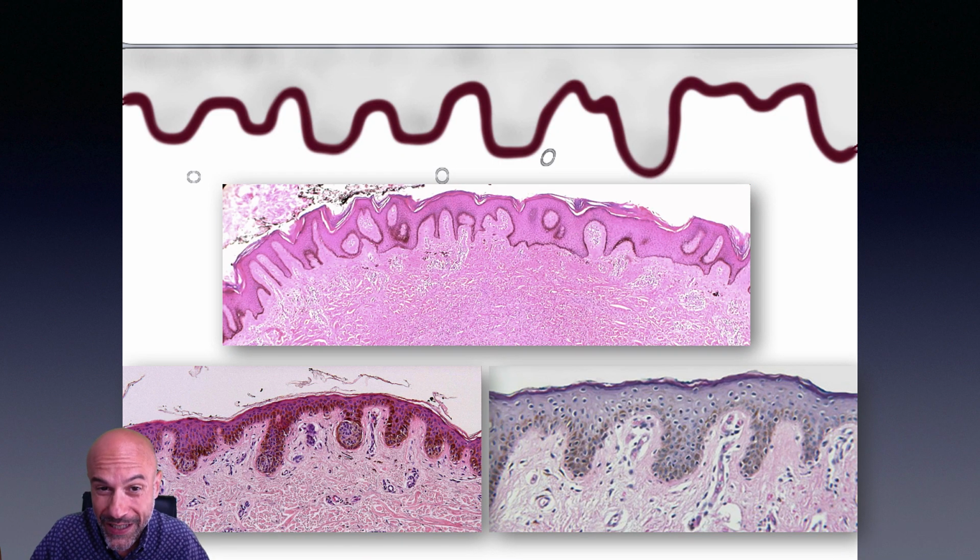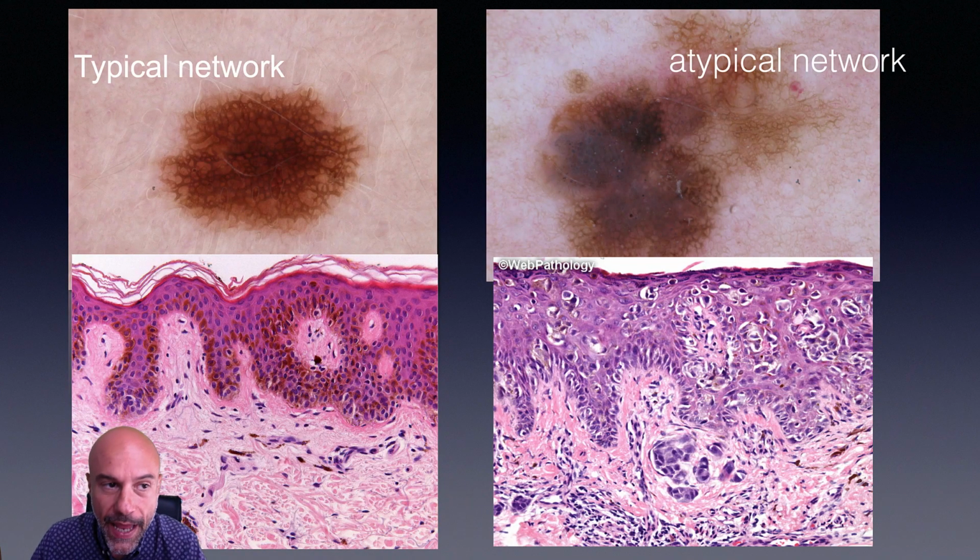Because histopathologically in all of them there is a continuous presence of melanin along the dermoepidermal junction, together with a normal anatomy of the junction, a normal papillomatosis of the epidermis, with the rete ridges and the dermal papillae, rete ridge, dermal papillae, okay, and continuous presence of pigment along the dermo-epidermal junction. This is the histopathologic correspondence of brown network.